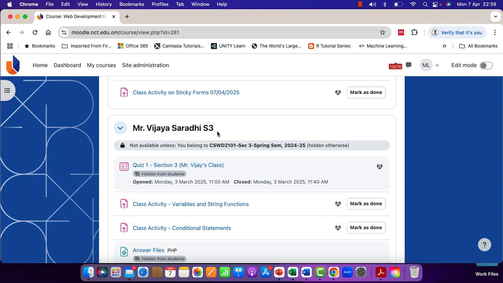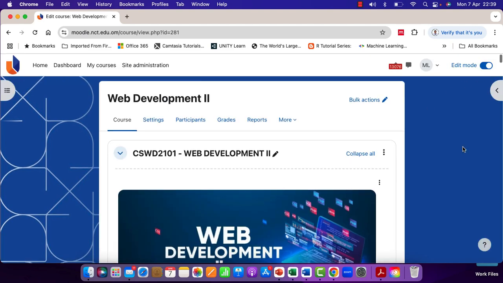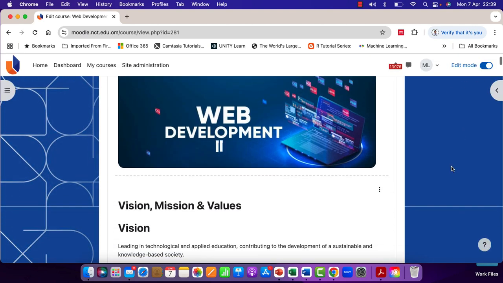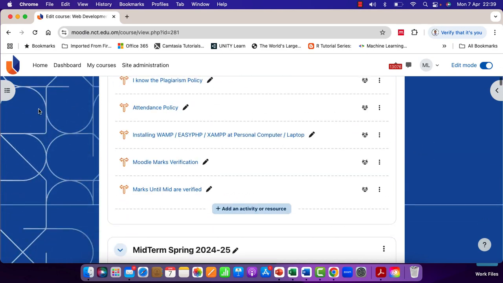Make sure that as a teacher, you are in the edit mode. So I will click edit mode, and when we click the edit mode, I have to go back again. You will notice that after clicking the edit mode, all the menus to set up the course page will become available. So let us go back to that section.